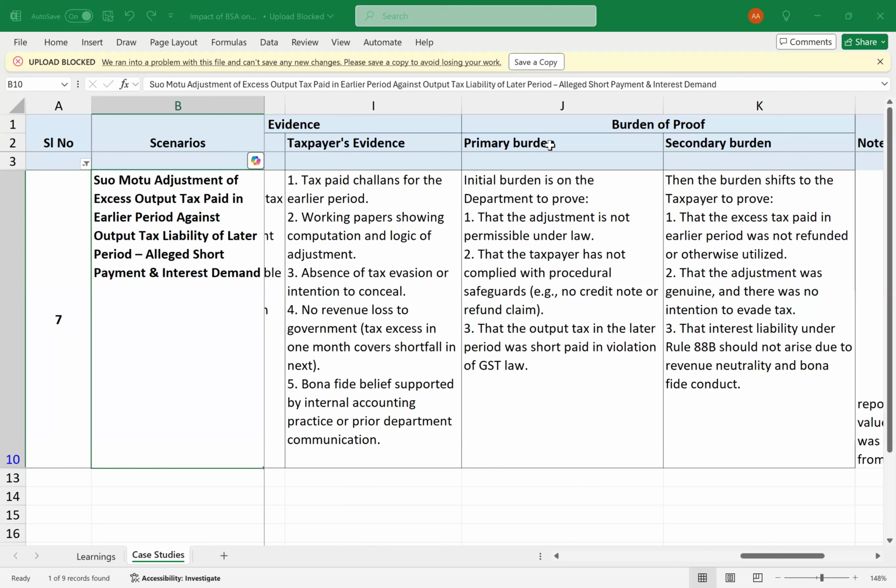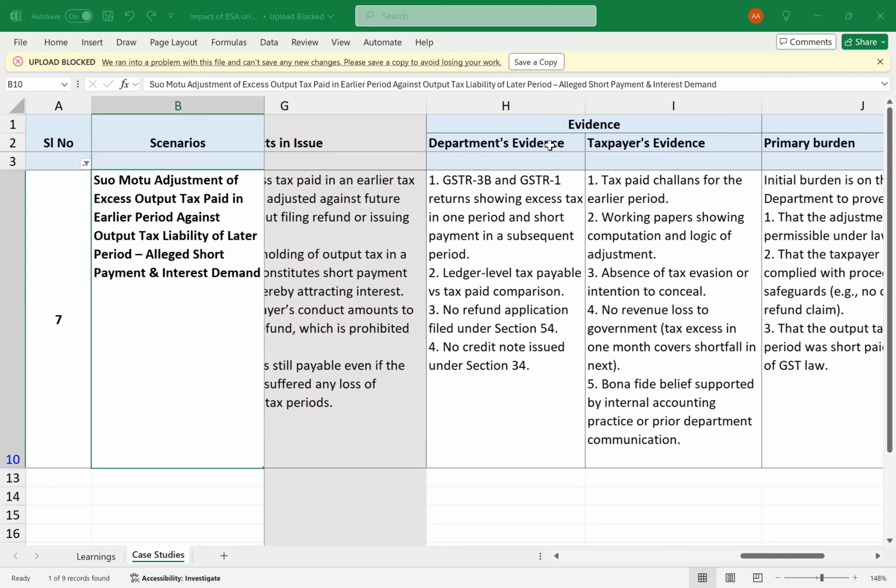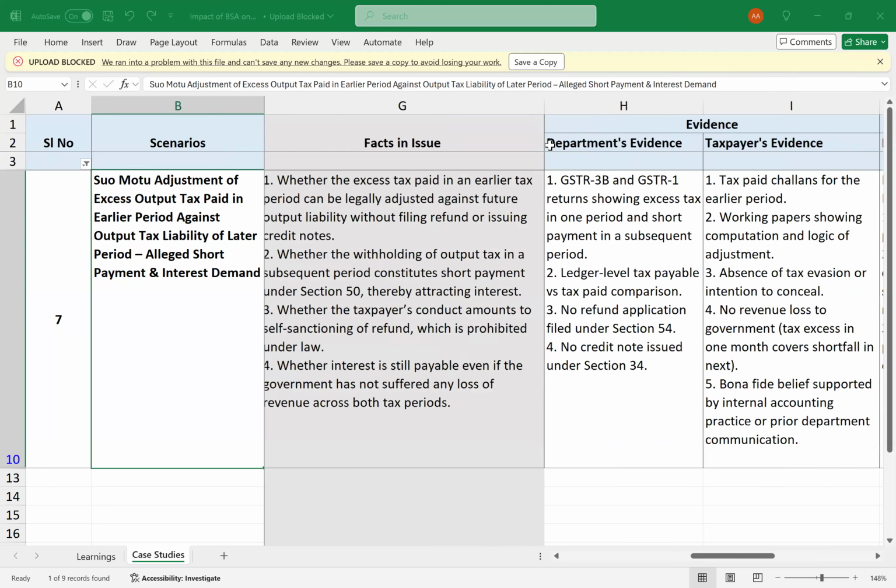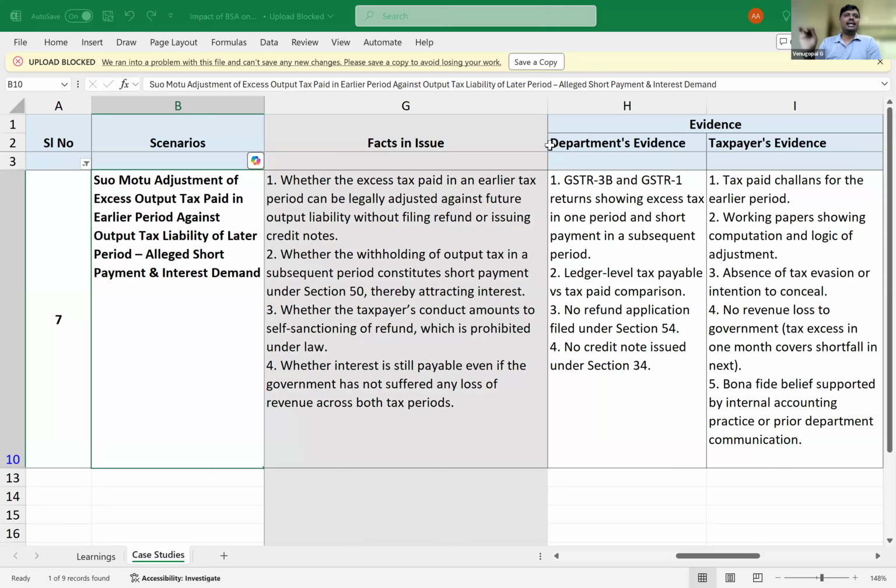Now he is issuing a show cause notice without satisfying the jurisdiction under section 73 or 74. To issue a show cause notice under 73, there should be a short payment. It is not with the suspicion of short payment. Now, investigation. Allegation is there is short payment. No, allegation cannot be suspicion, and allegation, both are different. See, 3B shows 90, R1 says 100, R9 says 100, everything says 100. 3B is saying 90, 10 rupees short paid.